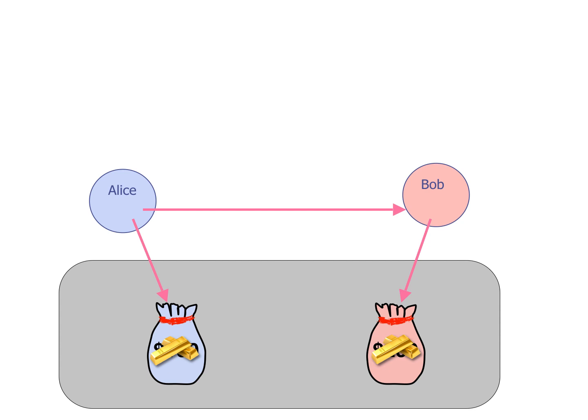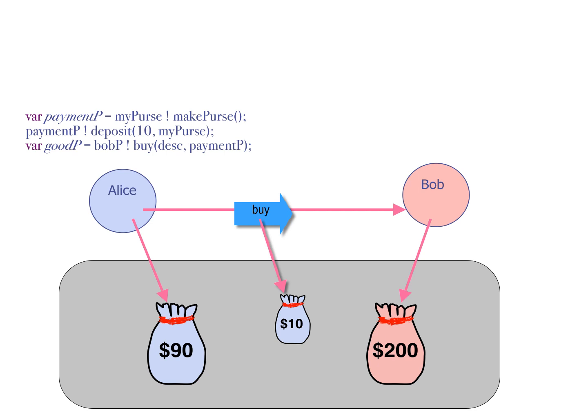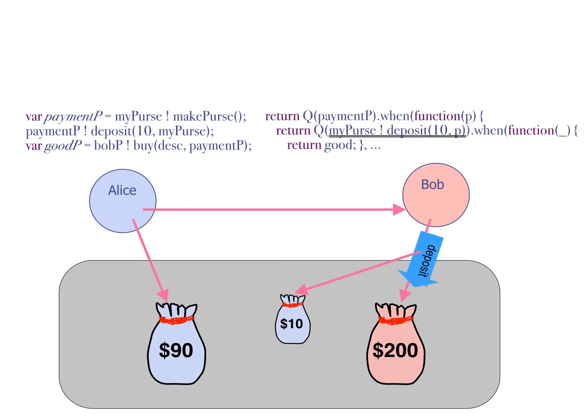So using that purse example, Alice would have a purse with gold in it. Bob would have his own purse with gold in it. We're going to remove the gold bars from the diagram for the moment to be clear. And Alice would send a buy message to Bob if she wants to, let's say, buy tickets from him. When Bob gets the buy message, at this point, all he knows is he received an alleged payment, but he sends to his main purse this deposit method, and when the deposit method acknowledges that the deposit was good, Bob now knows he's been paid without trusting Alice and can release the concert ticket. This fully protects Bob from Alice, but it does not protect Alice from Bob. Bob could just pocket Alice's money and then not give a concert ticket in exchange.